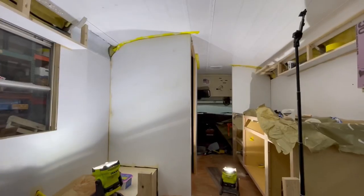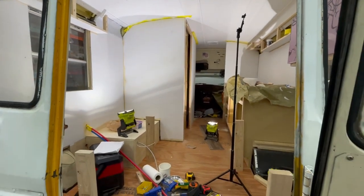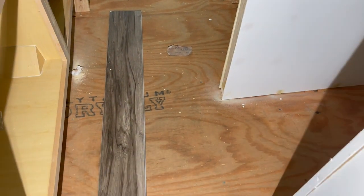So this is where I'm at. I think it's looking really good. I haven't quite decided on the wall color yet. I kind of want to keep it white. It's a lot of white, but with the black and stainless appliances and the floor color that I picked out, I think it will work out. I haven't quite decided yet though.